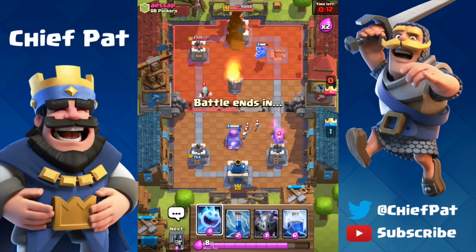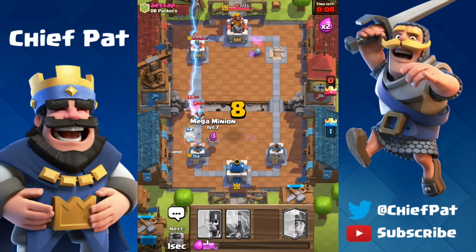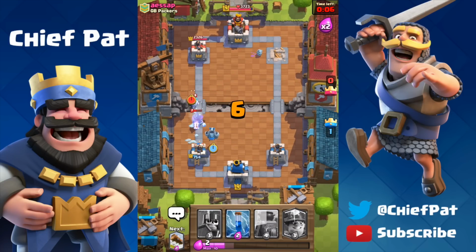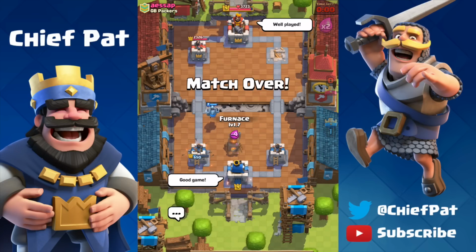So again, Hog Rider is our only concern right now, and with that log killing that Princess, Ice Wizard running down doing nothing. He plays a rocket onto my Furnace, so he definitely is going to be dropping the Hog Rider right here, and guess what I'm going to do? Lightning Spell onto the Hog Rider, Ice Spirit as well. That hog will go down and turn into bacon, and that will be the end of the game.